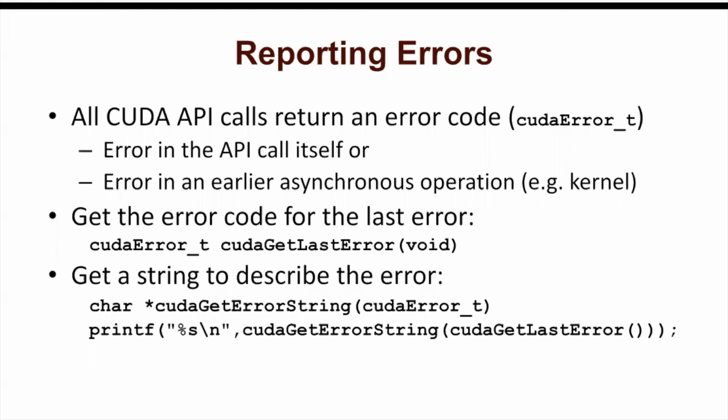There are also some extra utility functions you want to use to report errors, and these will be very, very useful for debugging purposes. CUDA has a long list of error codes, and you can go to the CUDA library to check what they are. And this cudaError_t is a special type. It's a type defining the different error codes. So cudaGetLastError will return this type, and then you can use cudaGetErrorString to print out what the error message is. I use this a lot for debugging purposes, and you might find this very, very useful for real-world programming.